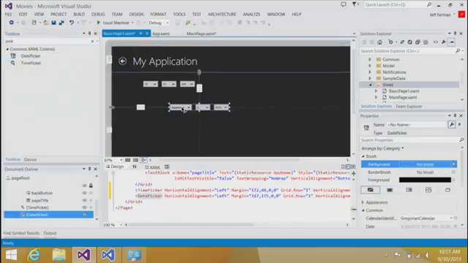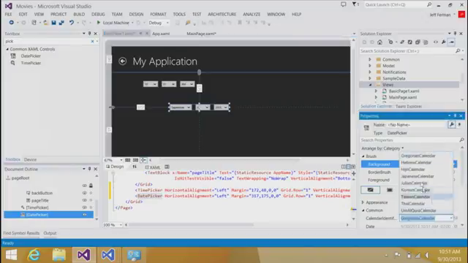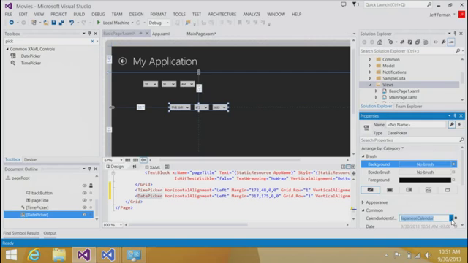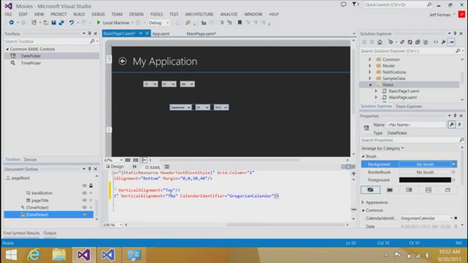Now, the date picker has a few interesting properties. For example, this calendar identifier is just a string, and you have to know what available strings there are for this property. But we've also added them to this dropdown, so if I really wanted a Japanese calendar, I can just select it, or I can switch back to Gregorian. We've also enabled this in IntelliSense.